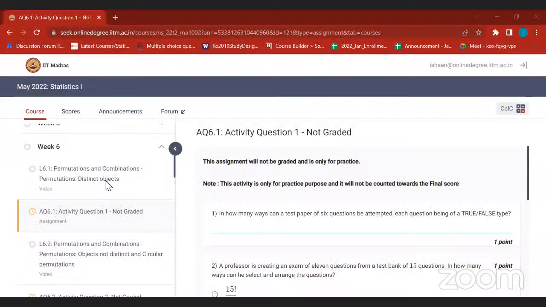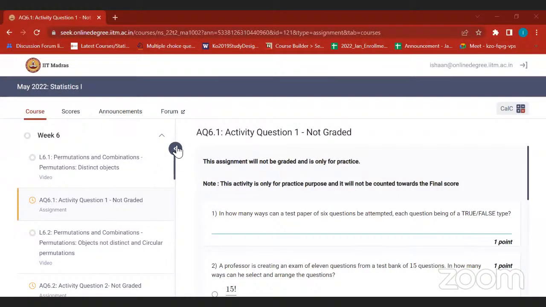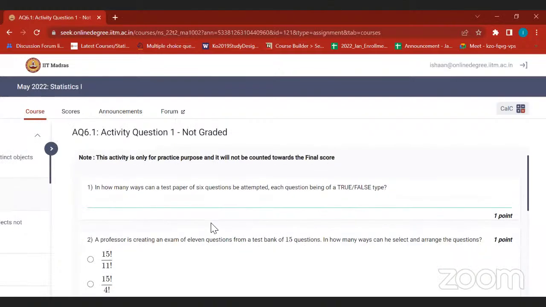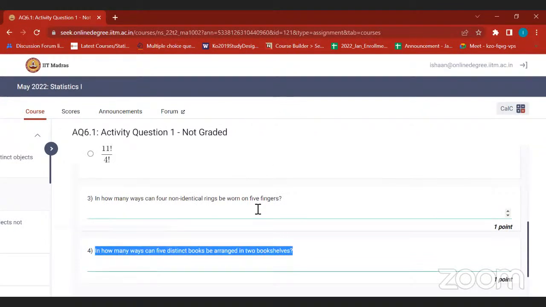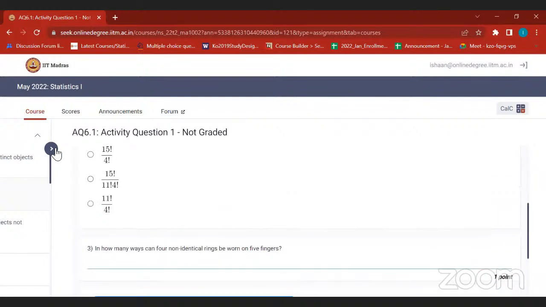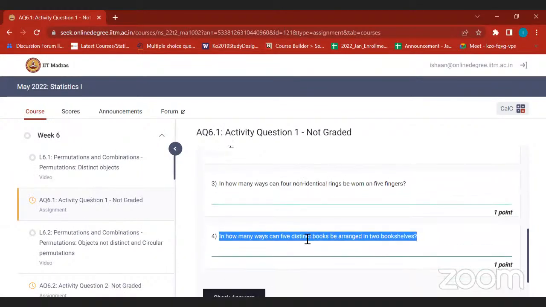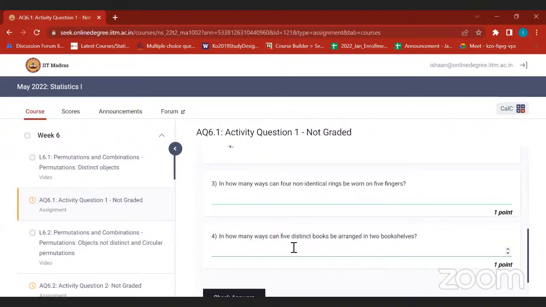Okay, now, activity 6.1, any doubt? Sir, question number 4. Okay. Sir, before moving on to questions, can you give a brief summary, if you don't have a problem, because I'm facing some issues. Have you gone through the lectures? Yeah, I have gone through them once, but I think I should go through them once more, because there are some things that I think we have to learn again.